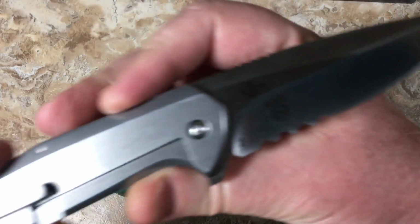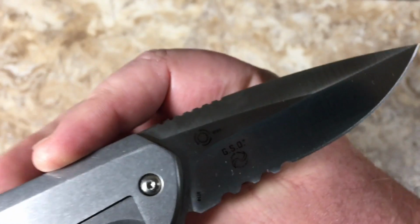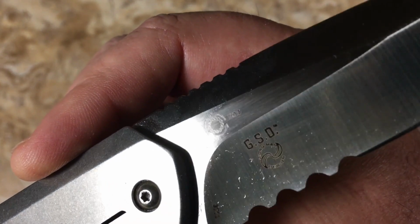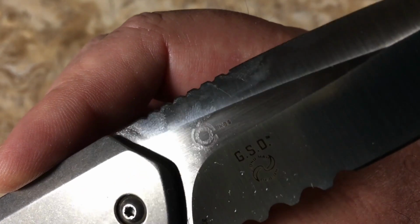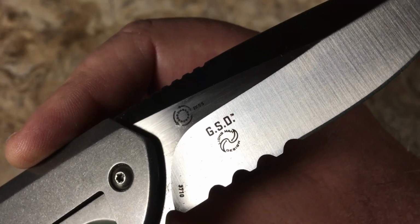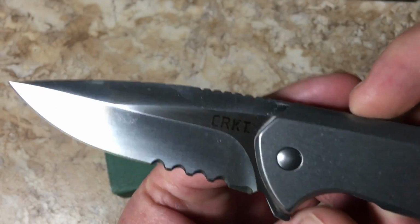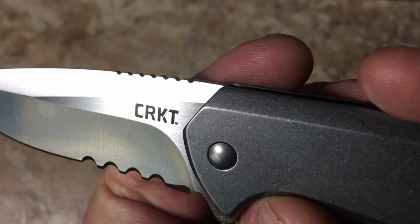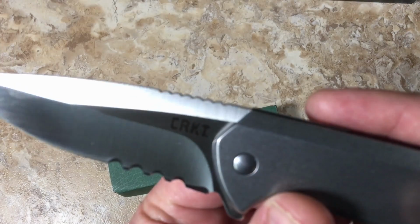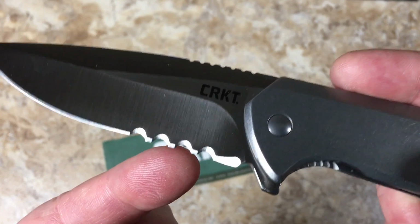Well, it's a knife that has a 3.2-inch blade, and it has IKBS bearings. Can you see that logo right there? IKBS, G.S.D., Liong Mah design. His design and the model number 3710. It's AUS 8 steel. It's about 1/8 of an inch thick. Not real thick blade stock. And it's got these VEF serrations on this one.